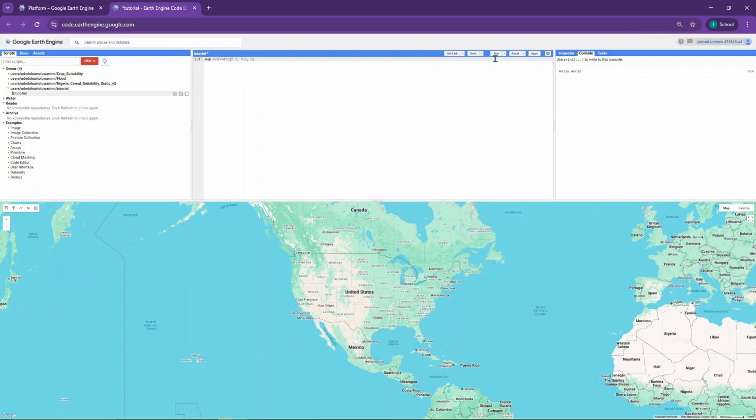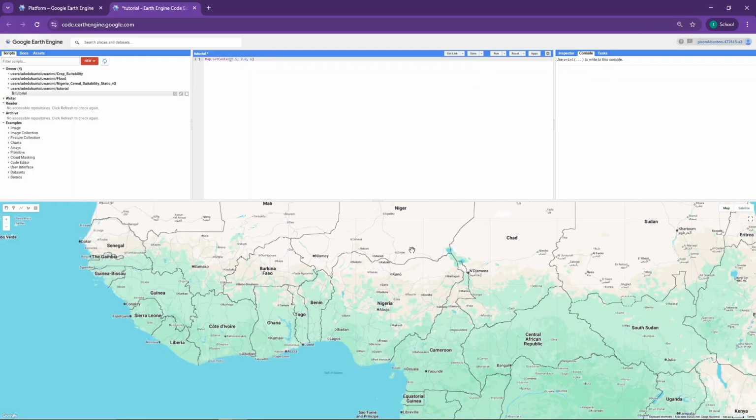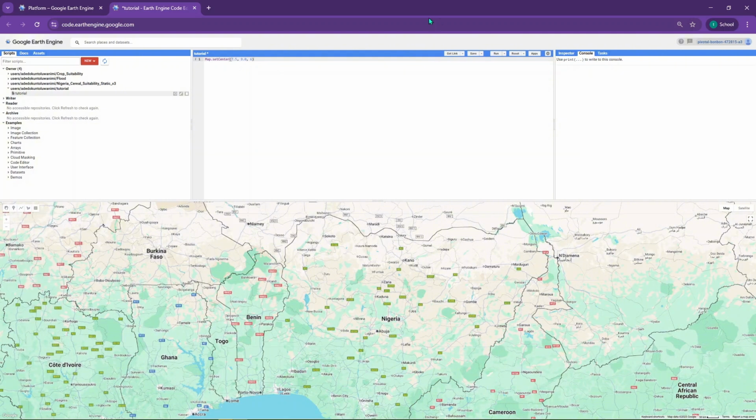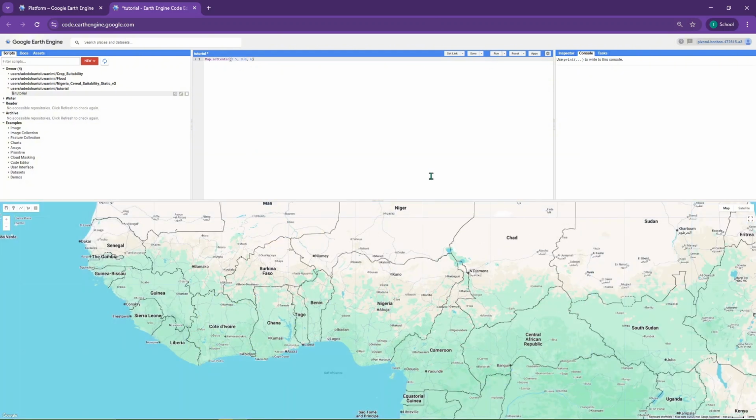So when I click on run, sorry, we have this error, map is not defined. This is what I was saying about the codes being very case sensitive. So I have to change this to a capital letter M. When I click on run, I can see that it's zoomed in to Nigeria itself. I hope you can all see Nigeria very well. If I click on run again, zoomed into Nigeria. Nigeria is the focus.